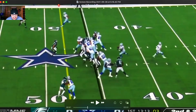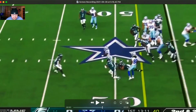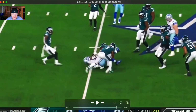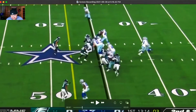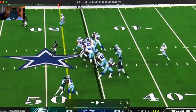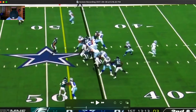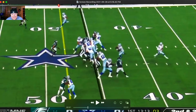Hits that. He's got a backer coming down on him. He's able to get through that, and then push forward a little bit for a few more inches. Probably about a yard or so, a couple feet. But again, this crease is kind of tight. And is that a little bobble in the handoff there? A little bit. So even with that, that's good concentration. Is it, or is it in his hand? That's not a bobble. He's got a good hand on it.